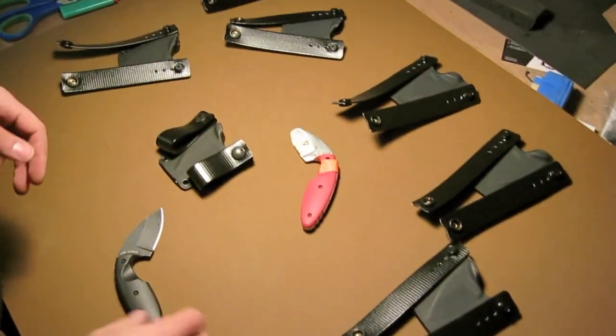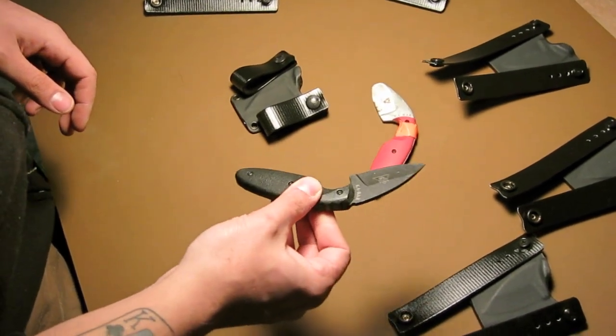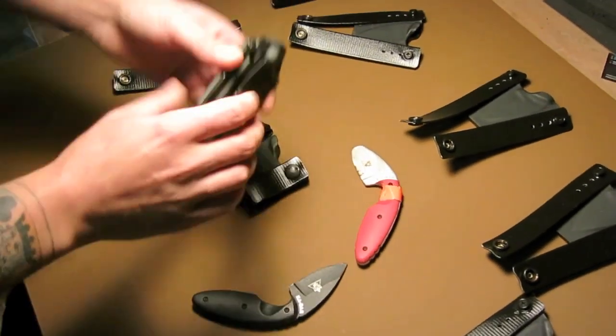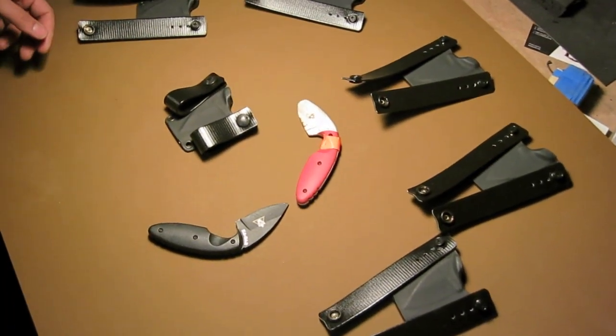What it is intended for is appendix or strong side inside the waistband carry, and we designed the sheath to be very slim and concealable, as opposed to the factory sheath, which is larger and bulkier and not really optimized for what the knife's intentions are.